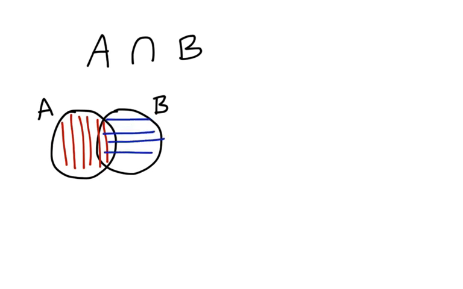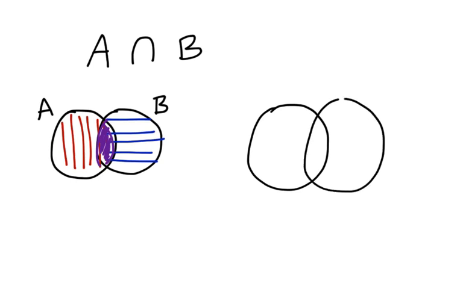And now what this is asking me for is the intersection or the overlap of the shading that I just created. Well, if I look at my picture here, where do those two sets overlap? It's going to be right here, where I have both red and blue lines. And so my final picture, my answer for the set A intersect B, is going to be shaded right here in the middle. And if a question were to say what regions are shaded, the only region that is shaded in this picture is region 2, the one right in the middle.